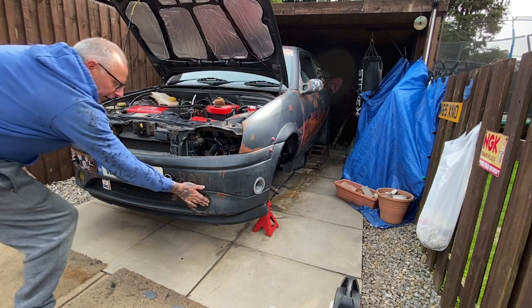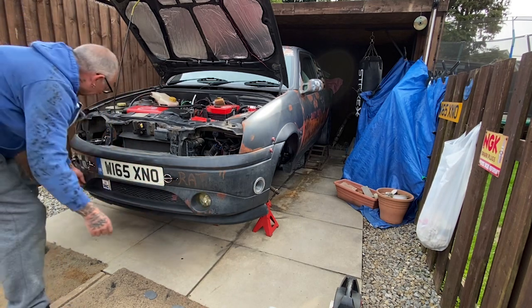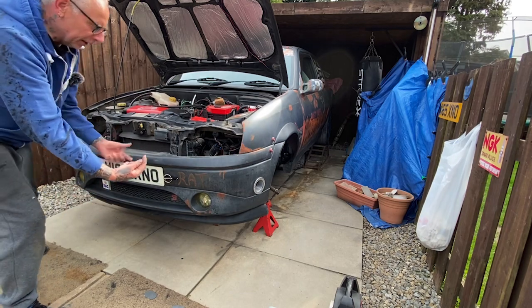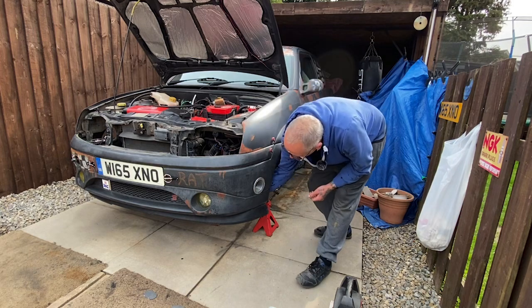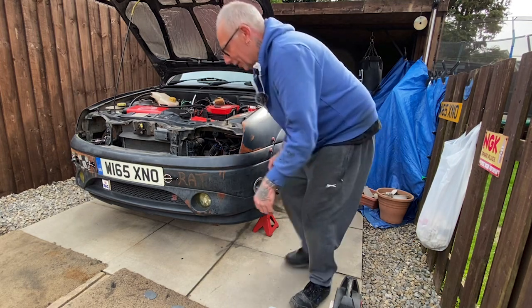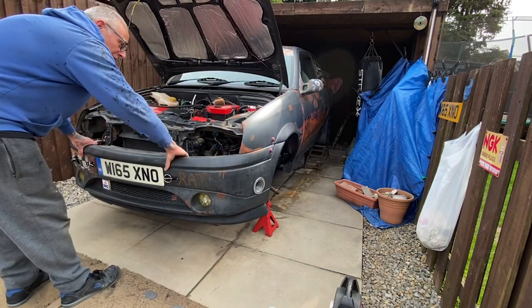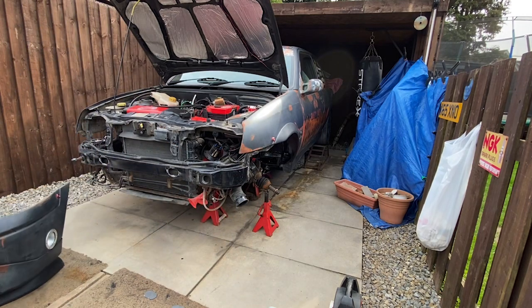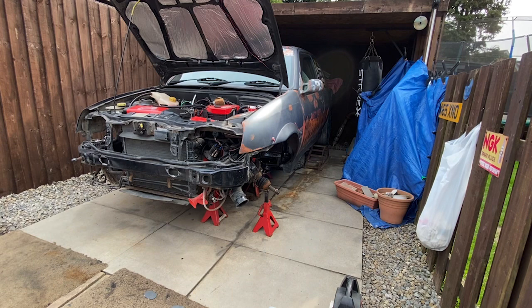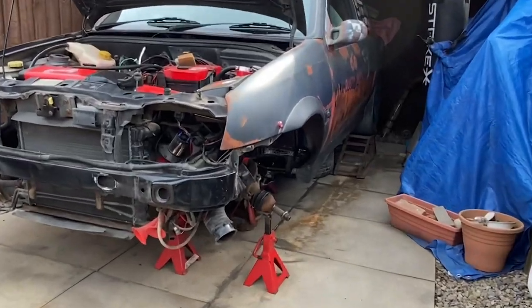I am keeping the fog lights, and I do have side lights in the fog lights, but they're just quick release plugs behind. And the other thing is this, but you'll see in a second that it's not on at the moment, but that'll just slide off. I'll show you in a second, guys. So now this will just pull off. Just zoom you back into this one, guys.